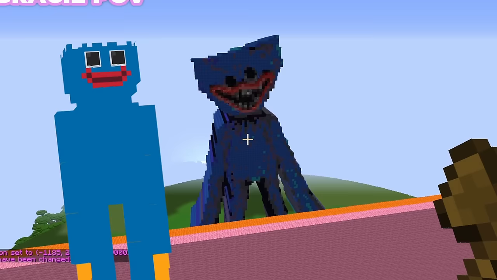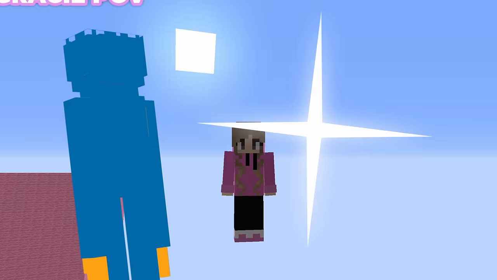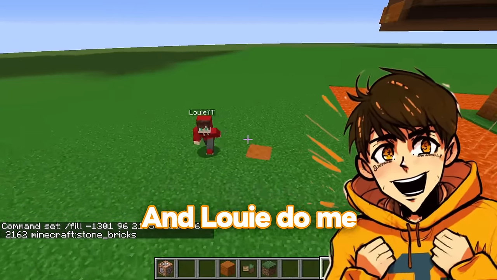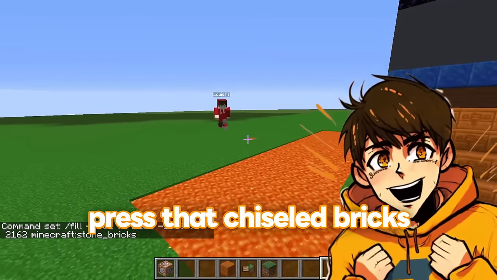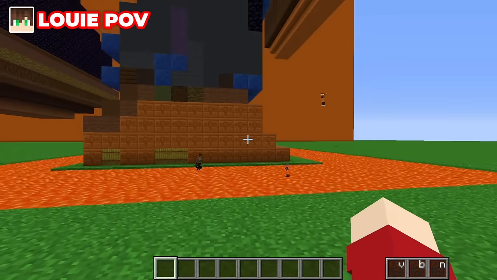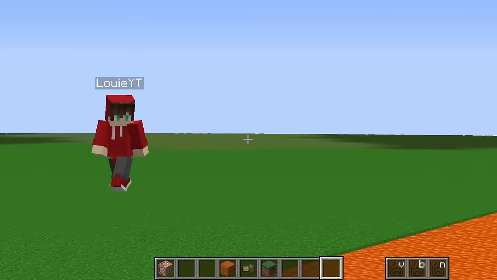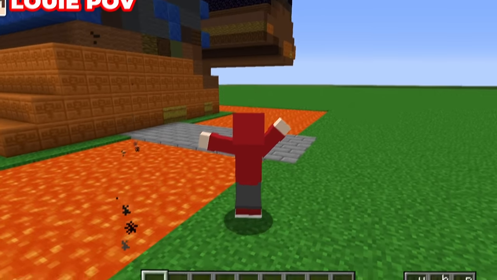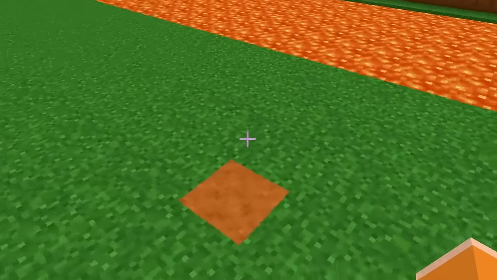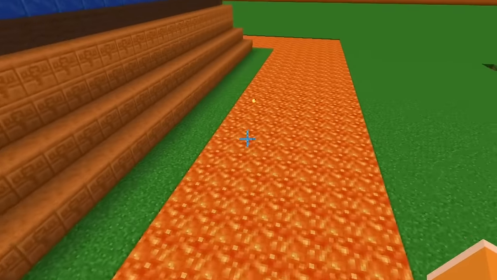What? Huggy Wuggy! Oh no, Jamesy's build is looking a lot better than mine! And there we go, the complicated command is now in. And Louie, do me the favor and press that chiseled brick, see what it does. Alright, here we go, and boom! Yep, I made the command make a bridge over the lava moat if she presses it! That's awesome! Yep, and because it's a secret button, it just looks like a normal block. No one would suspect that this is actually a button for some redstone.